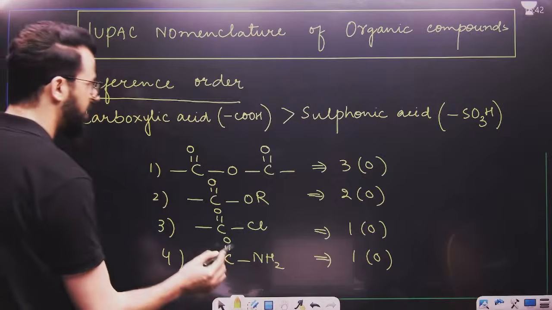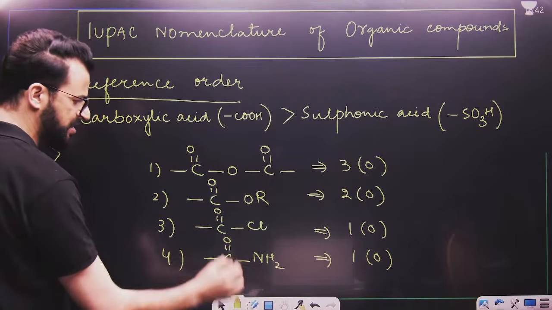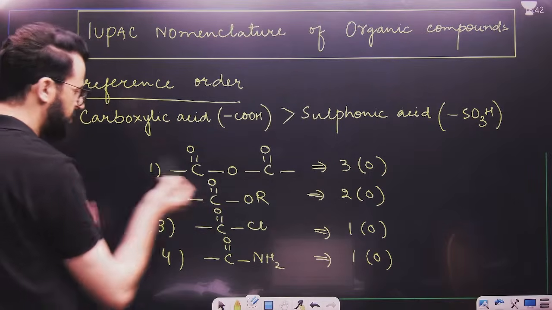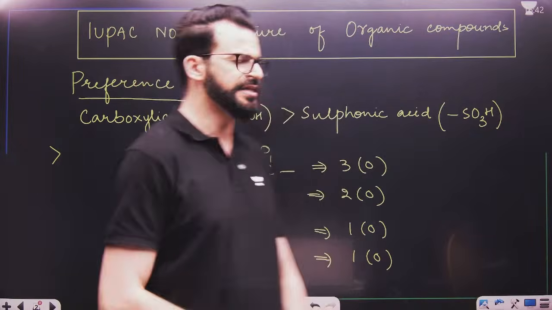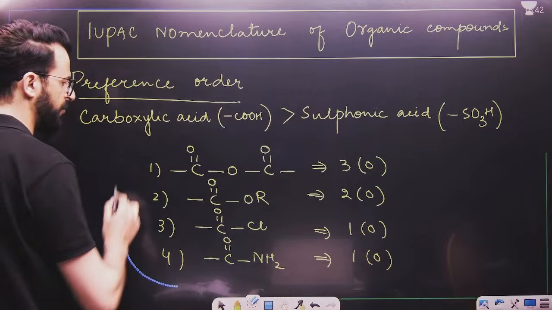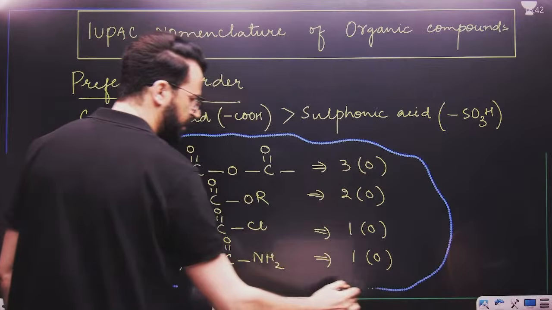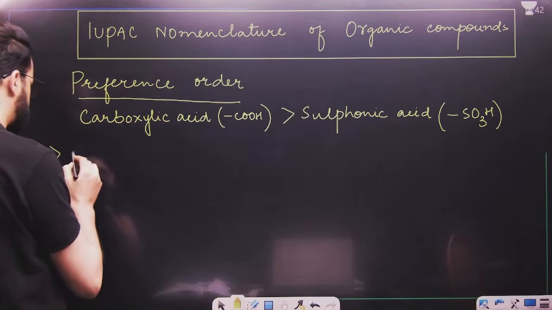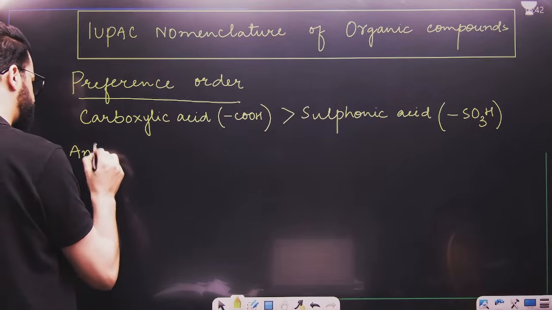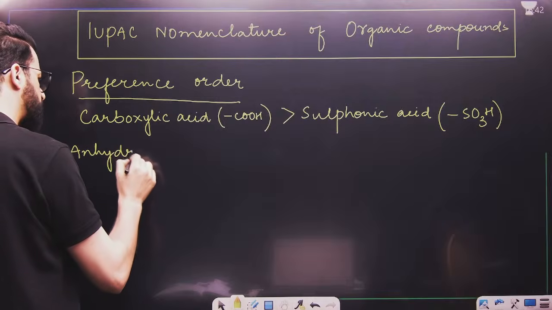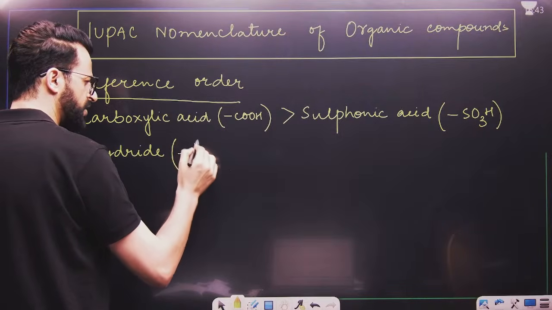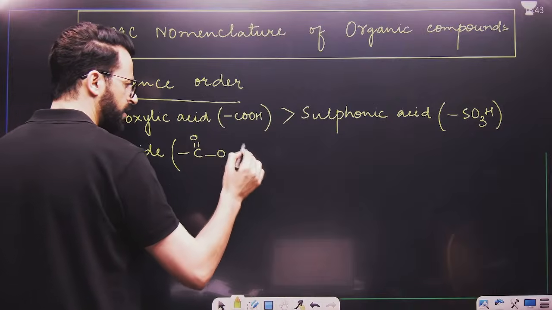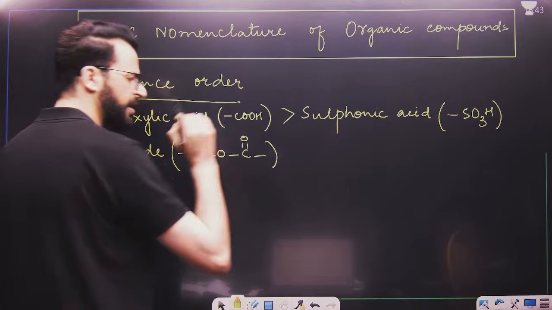So, can I erase these things? So, can I write down first that acid derivative which has more number of oxygens? What is that? That is anhydride. Come on, we will write this down. Let me erase this. First is anhydride, that acid derivative which has more number of oxygens, and this is the functional group of anhydride.